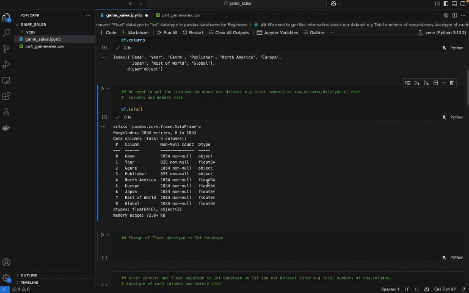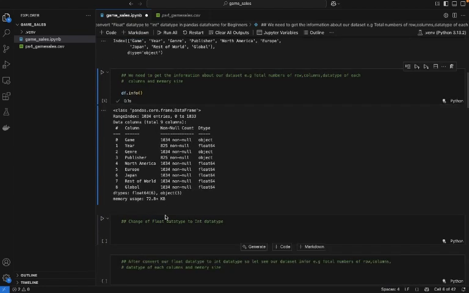These are the floats that we are going to convert to int, which is here we have North America, Europe, Japan, and rest of the world and global. As you can see the summation of our float data type, we have 6, while object summation of our object data type is 3, and the memory size is 72.8 gigabytes.